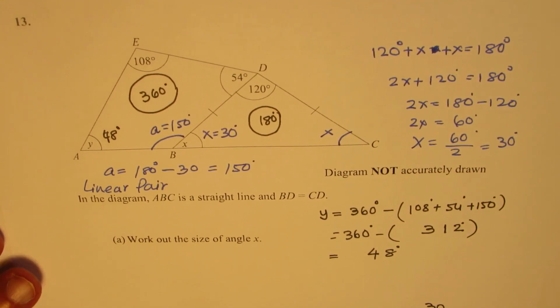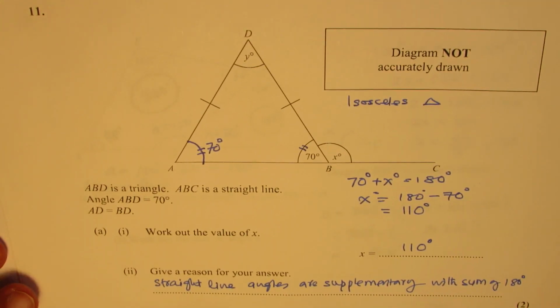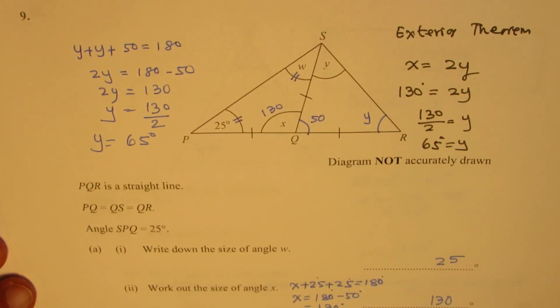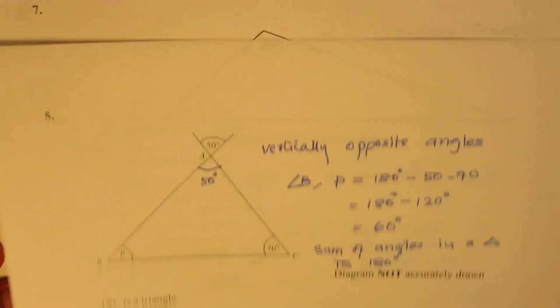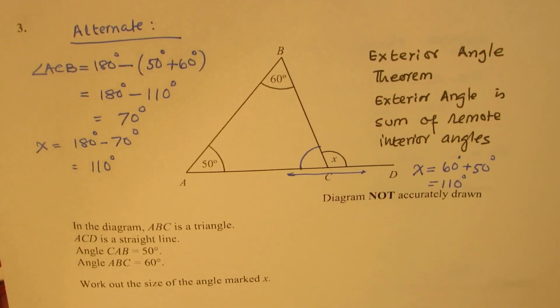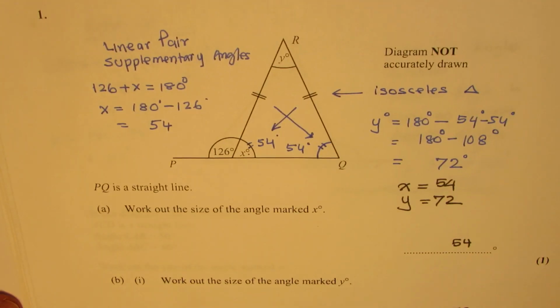So that was our last question, question number 13. And let's go see the other questions one by one. Just placing my papers back. And I hope that helps you really to understand how to solve such questions which involve angles in triangles and quadrilaterals, right? And their combinations. You learned here the exterior angle theorem, which means the exterior angle is the sum of the remote interior angles, right?